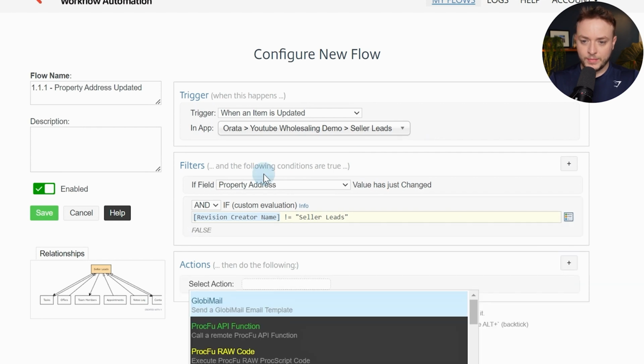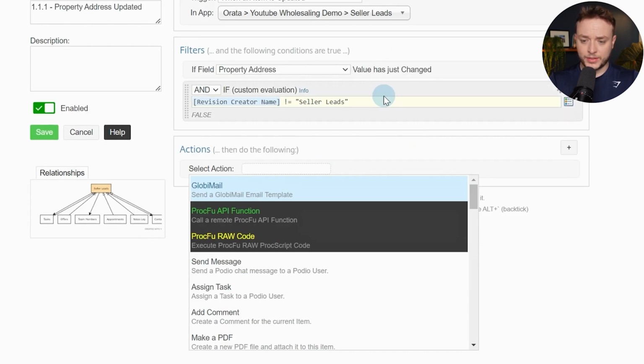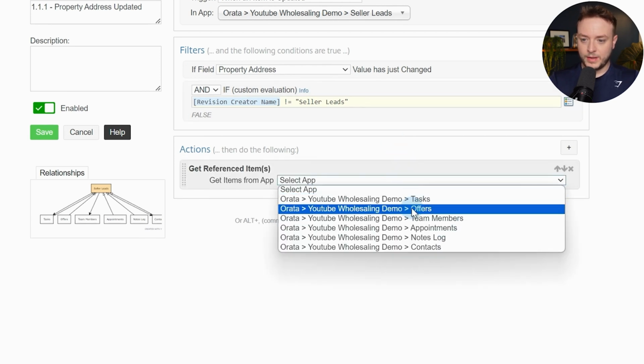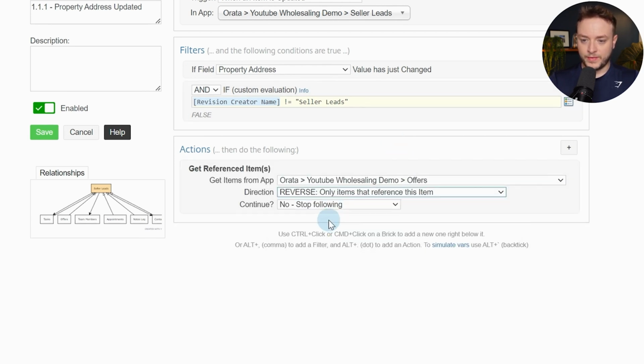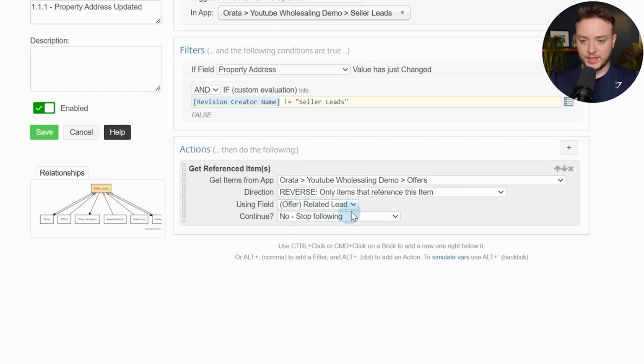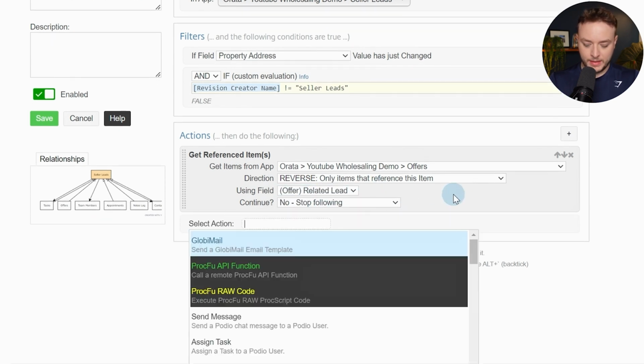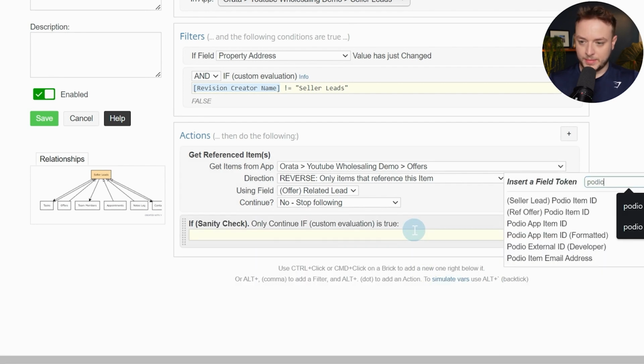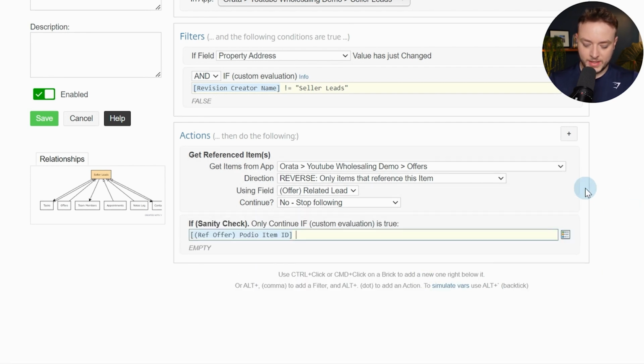So we're going to do, if the value has changed, we're going to get referenced items, offers, reverse, related lead. We want a sanity check. We want to do Podio item ID, ref offer Podio item ID is not empty. So we want to check that an offer record actually exists for this lead.